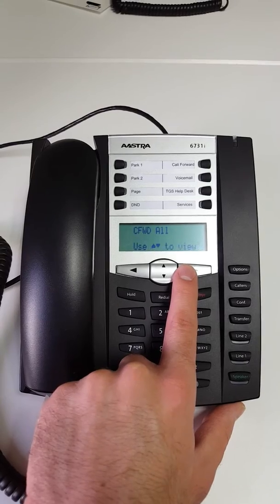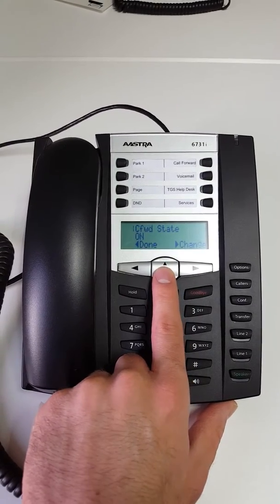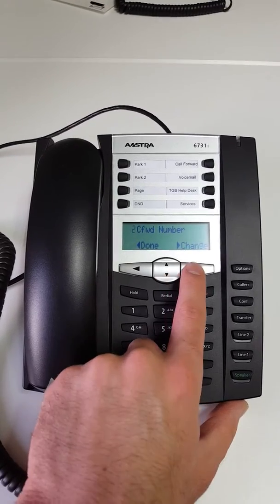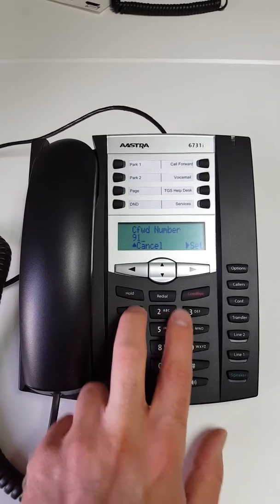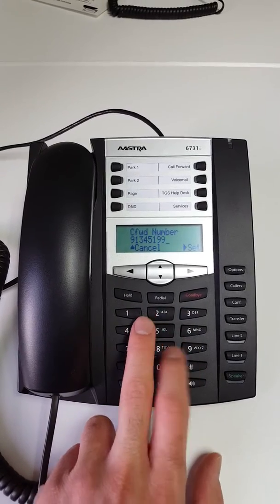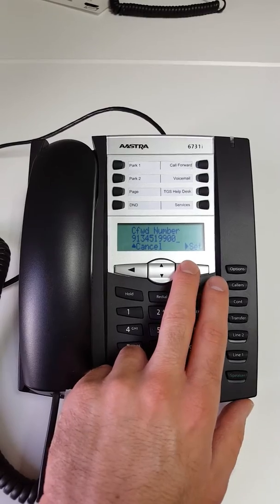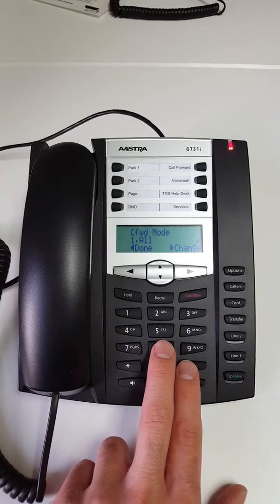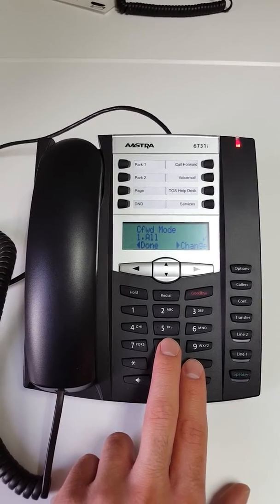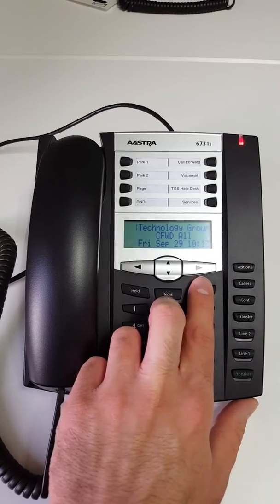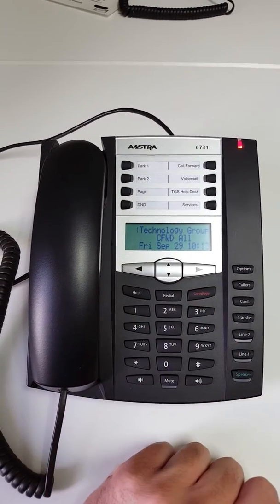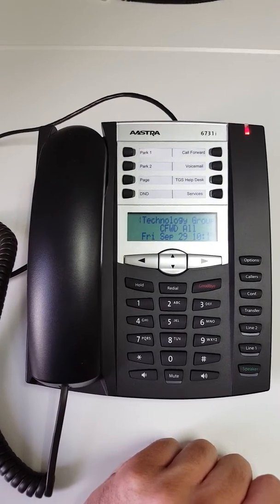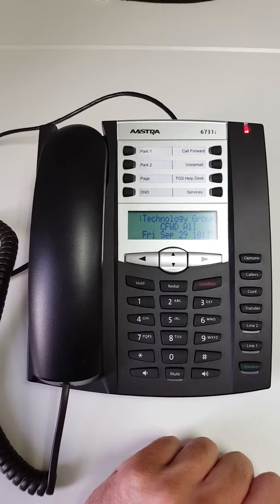So hit change to get back into this submenu, and I'm going to scroll down past the call forward state to call forward number. And then I'll hit change, and now I'm going to enter in the number that I want to forward to. Set, done, apply the change, and you notice once I do, the light in the corner of the phone illuminates to remind me that I have call forwarding turned on, as does the home screen display. So at this point, anybody that calls my desk phone is immediately going to be redirected to that cell phone number that I entered in.